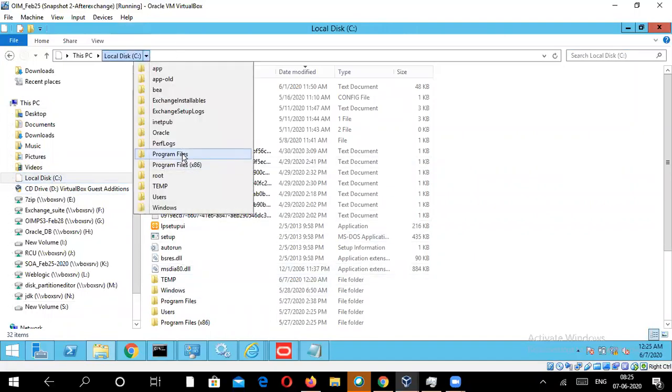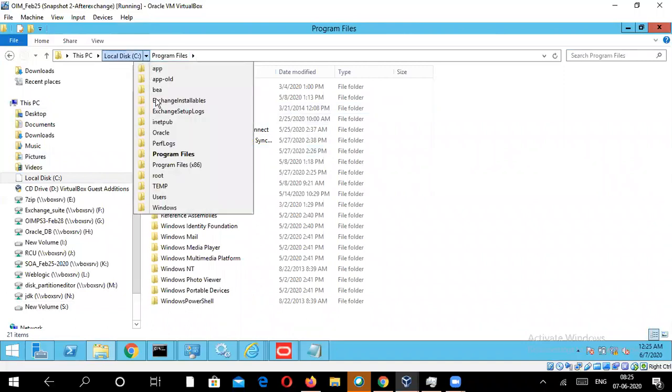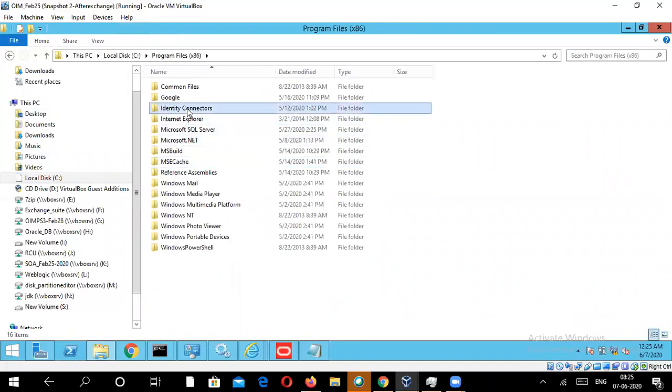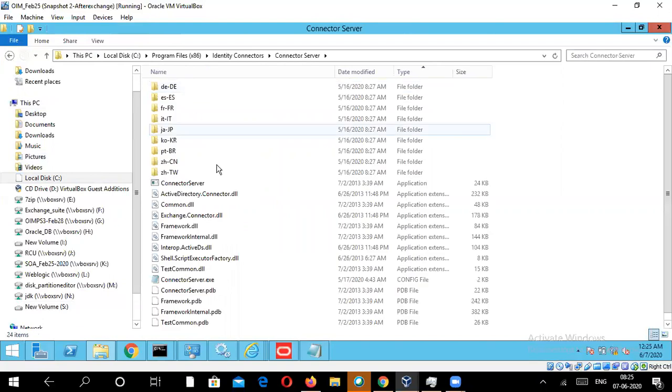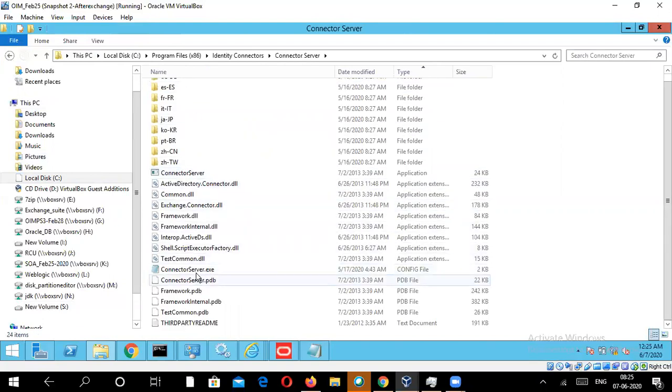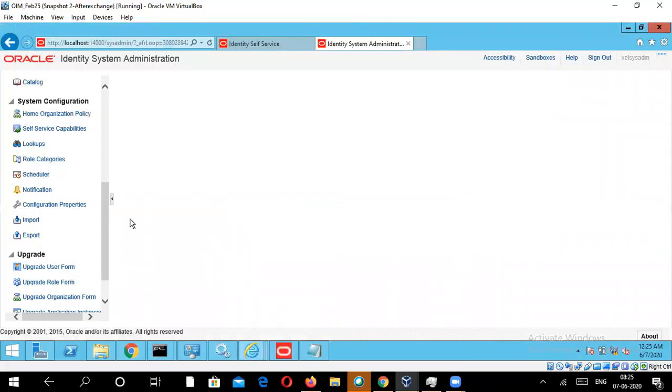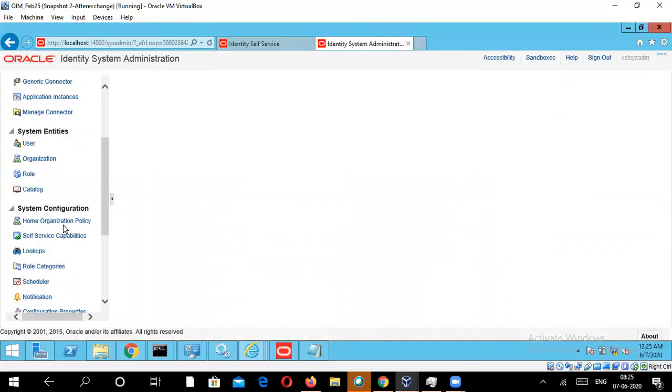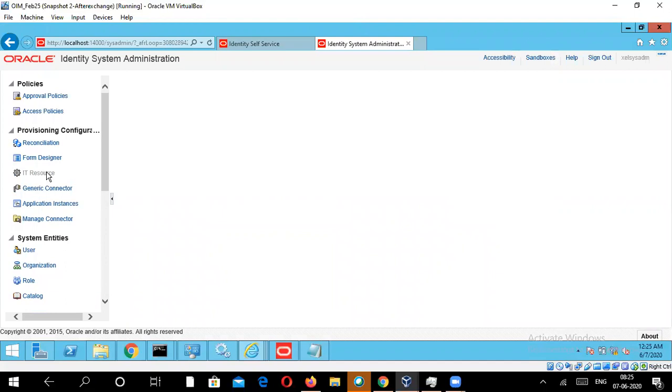This may not work because I've already moved it. If you go to the identity connector and then connector server, you have a utility here, ConnectorServer.exe. When you run this, you update the set key parameter with whatever key you'd like to set. This is exactly the same as what we did for Active Directory. If that same value is not updated correctly in your connector server IT resource parameter, you get this error.